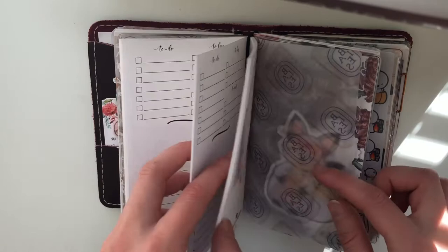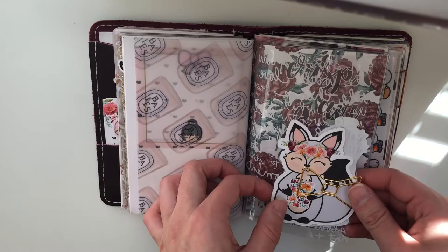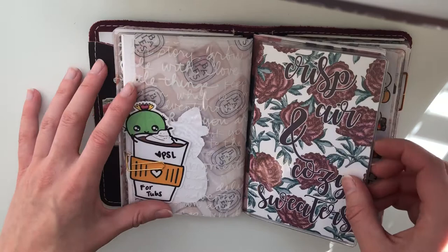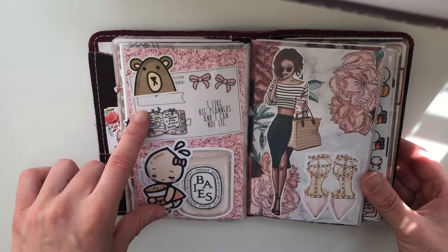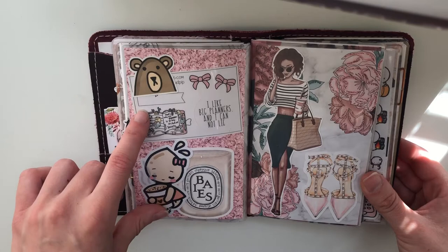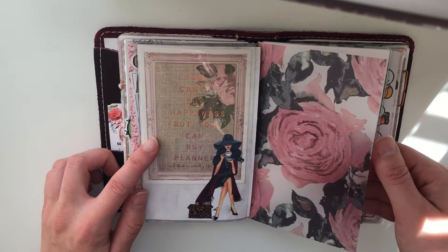And then these sticky notes are Van Sticky. The back of the vellum, and then I have the back of the acetate here — this is from Sparkly Paper Co. and then this is from Banana Doodle Shop. Dashboard from Wild Summer Designs. This is one of my favorite spots in my planner: Bunny Plans, Crate with Pen, Grumpy Bear Sticker Co., Fox and Pip, and then these two are both from My Newest Addiction. I just love that spot. This is from the Planner Society. This girl was a free printable on Pinterest, and then I'm absolutely obsessed with this vellum — it's also from the Planner Society.